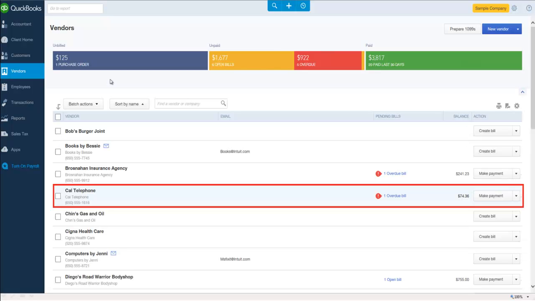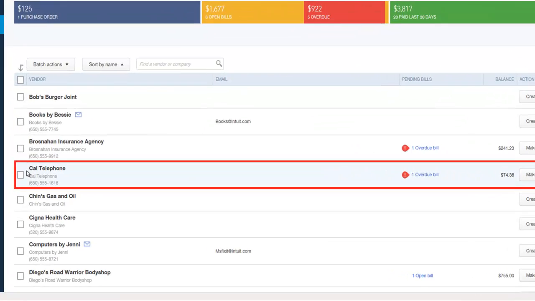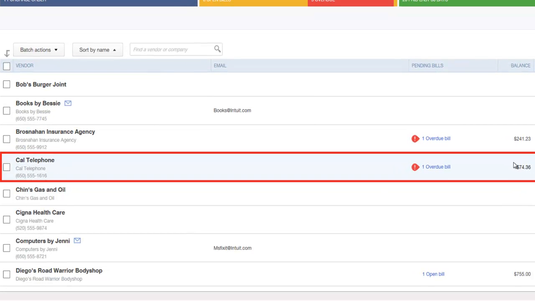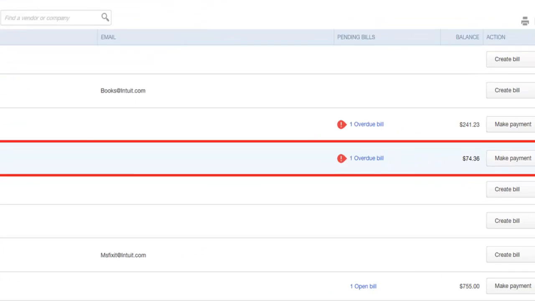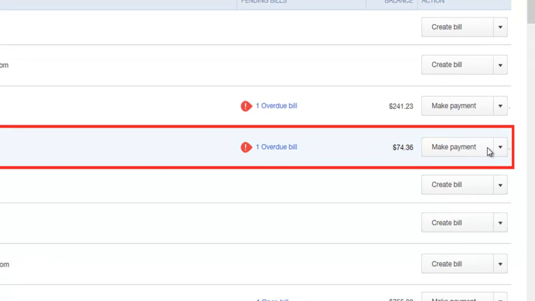So now I want to start letting you see the power of QuickBooks and what it's doing for you. You have taken information from a bill that you received in the mail and you have entered it into a very easily readable form in QuickBooks, and you saved it and you closed it. Now, I want to show you here on our vendors list, we've seen this list before, but now Cal Telephone is not only listed here, but also the bill that we owe to them is listed. So now, let's say it's the 10th of the next month, it's time to pay the bill. We come back to our vendors list, we come down to Cal Telephone, and we click on Make Payment.